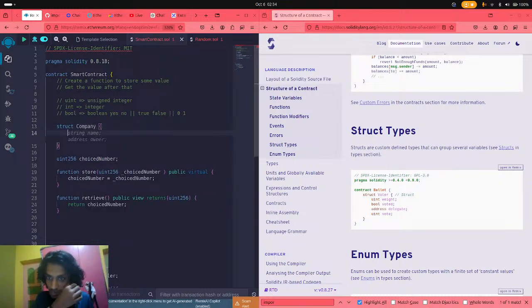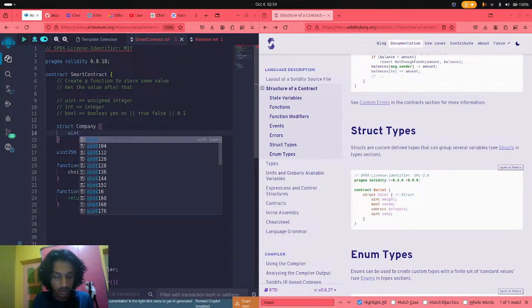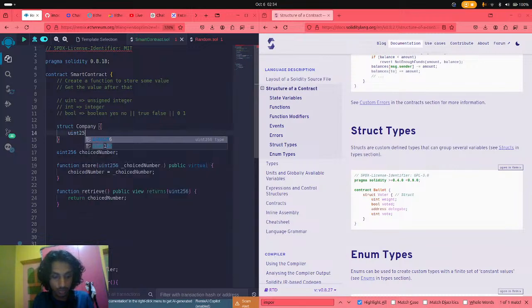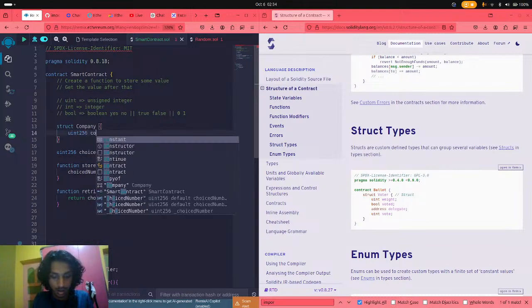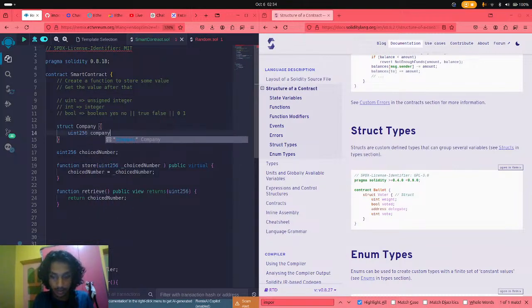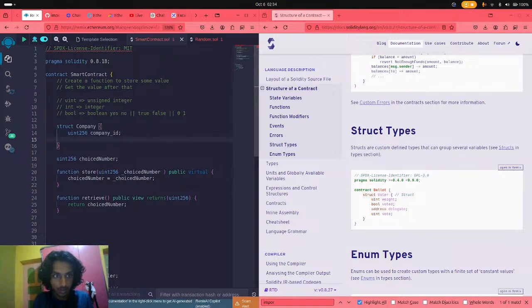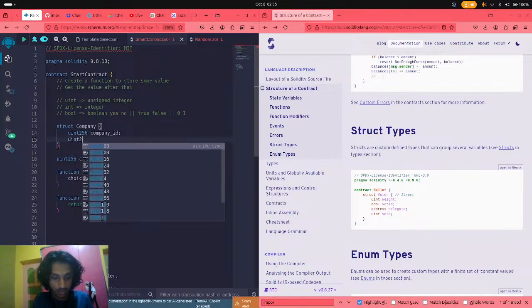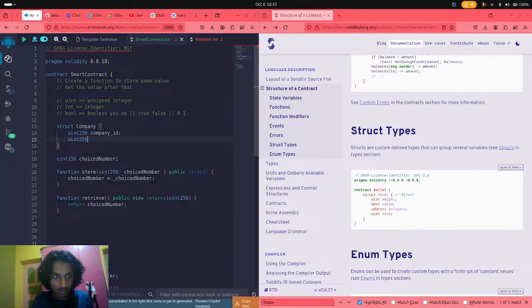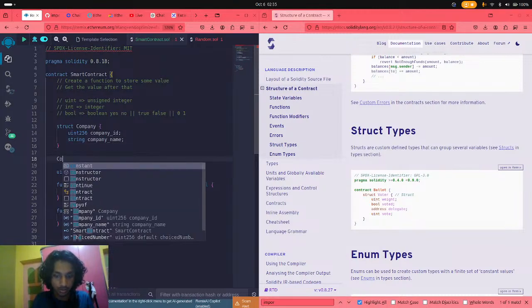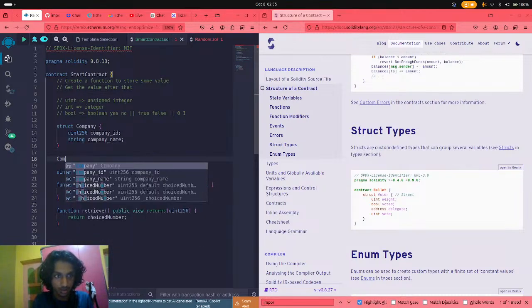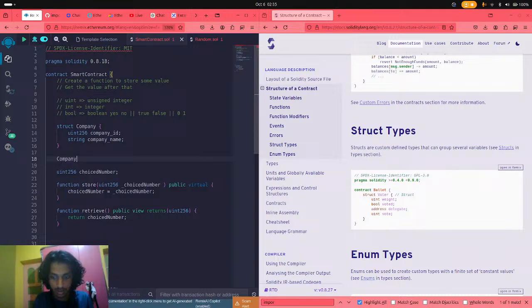First thing will be let's say uint256 companyId, then maybe string, something like that. If I want to write, so that will be company.